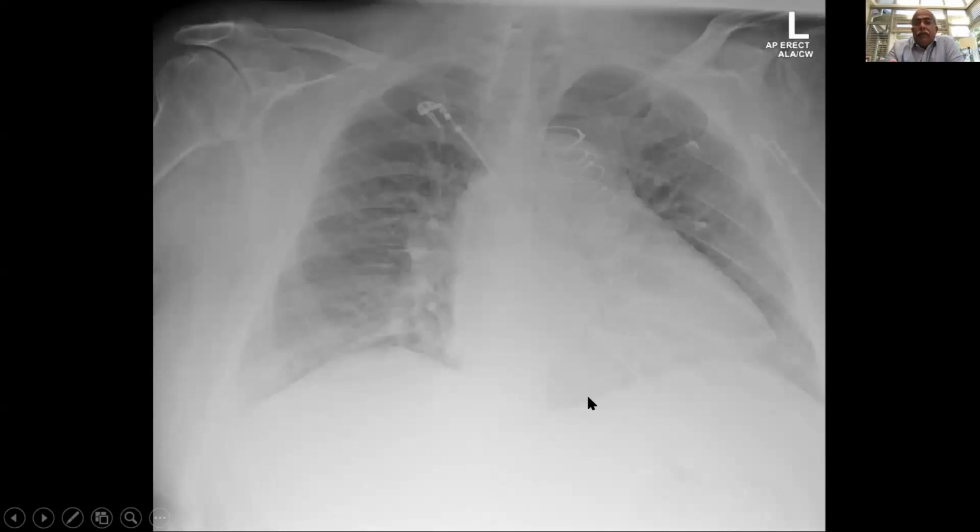There is clearly evidence of bilateral infiltration. I'm not sure I would comment on the heart size at this stage, but clearly, knowing what we know, I wouldn't be surprised if the heart is enlarged. So a very, very suspicious X-ray. The right costophrenic angle is not visible as clearly as I would like it to be. But if you look at the soft tissue shadowing there, the mammary tissue is enlarged and superimposed. And what you can't tell is whether there's fluid in that base or whether it's just soft tissue overlying it. So a very markedly unusual and abnormal X-ray, but I would stop there.